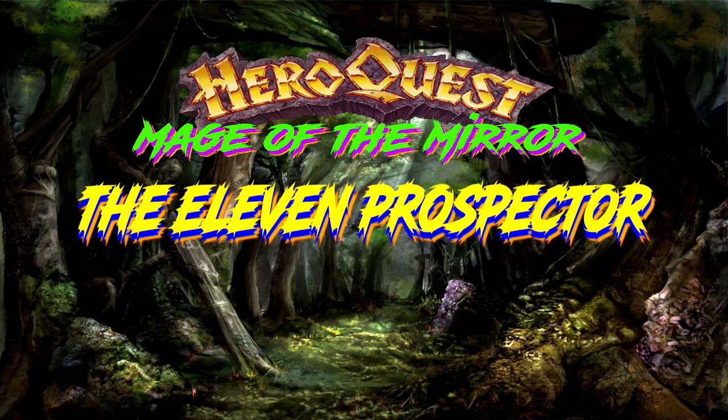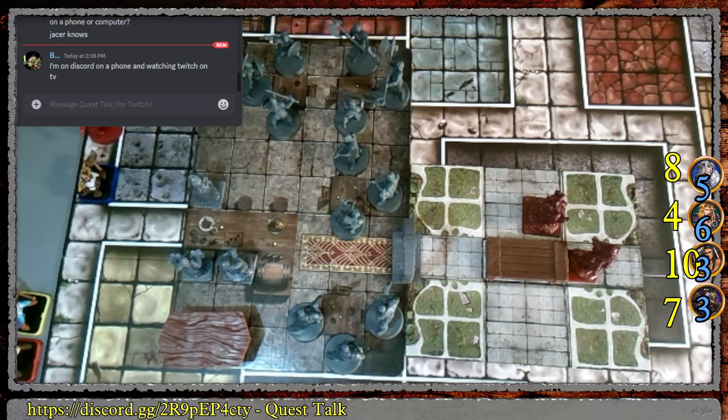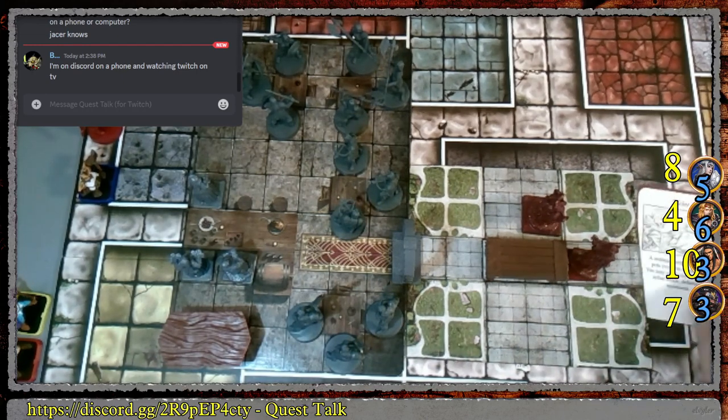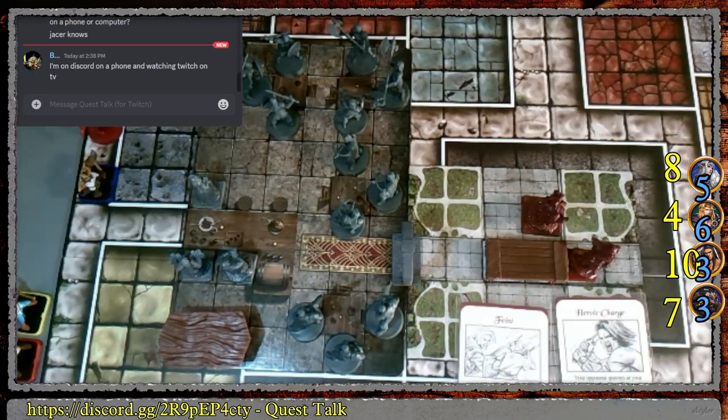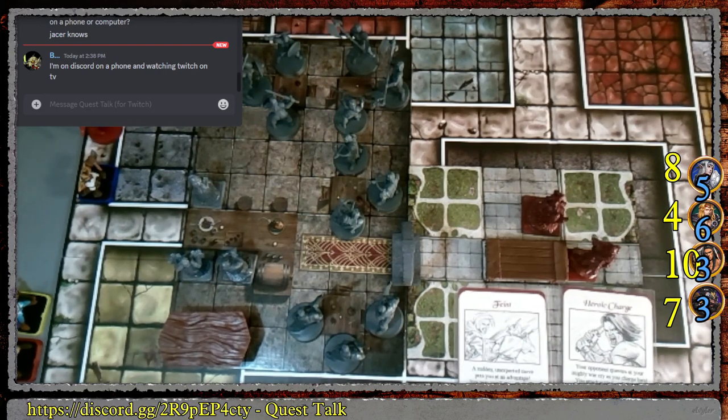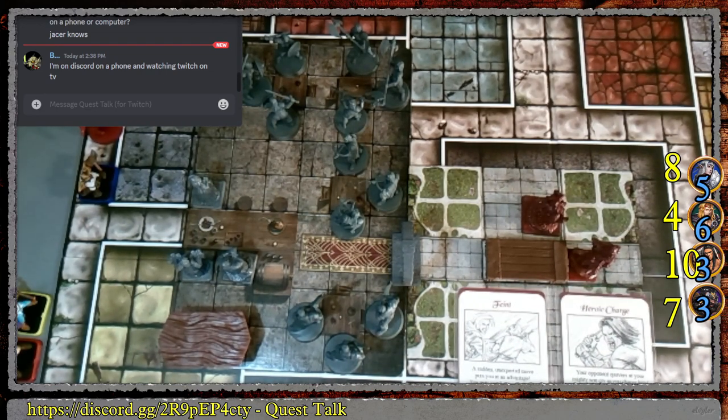Skills for the dwarf. Yes. Thanks for reminding me. No problem. Just marking my sheet and looking to see what I need. All right, so you have feint and heroic charge. Yeah, there's only so many cards, so sometimes you get the same ones. Well, feint's the reroll, and what was the heroic charge? 2 extra combat dice, and your opponent defends with 1 less.